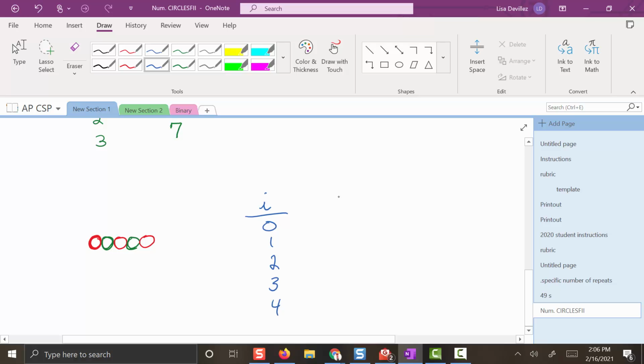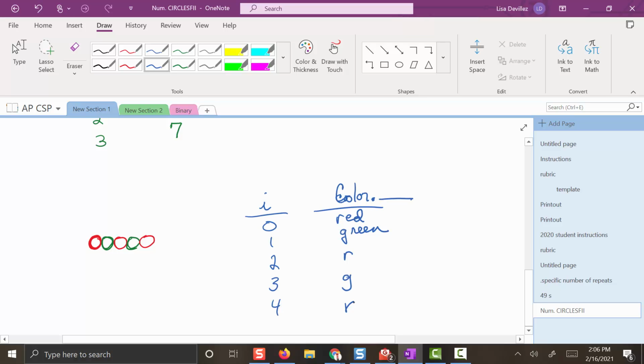All right, so there's I. So when I is 0, and this is going to be my color dot, whatever that's supposed to be, so for my set color command, if I is 0, I want it red. If it's 1, I want it green. 2, I want it red. 3, I want it green. 4, I want it red, and so forth.